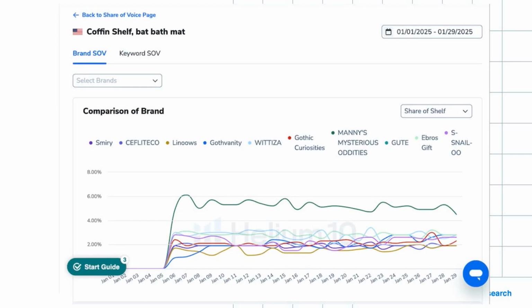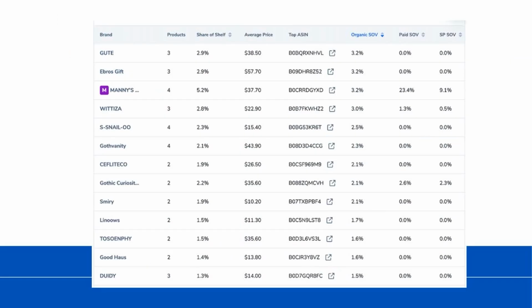And if they're moving up in organic rank, someone is moving down. It is not an unlimited shelf. Now, this is broken out in a few different ways, which makes it pretty actionable. One, as you can see, all of the brands within our category, we can see the products, we can see the share of shelf, which is pretty easy to understand out of the shelf. Here's how much they're making up.